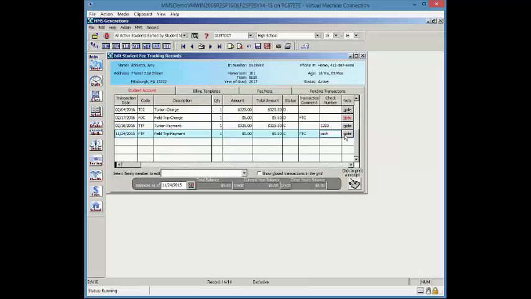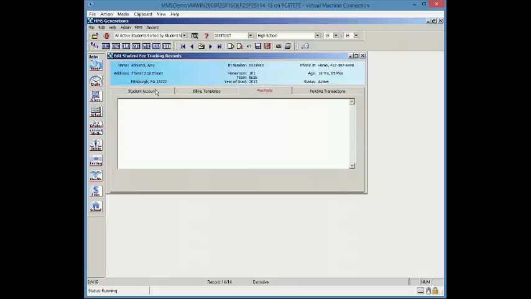Now we had an area where there was a note for the specific fee tracking transaction. There is also a fee note that is overall for the student account. So this might be a notation of the fact that the parents are splitting, say, the tuition and who's paying what. There might be some other notation that you want to put in here, but it does give you an area that allows you to put in a note that is not specific to an individual transaction.